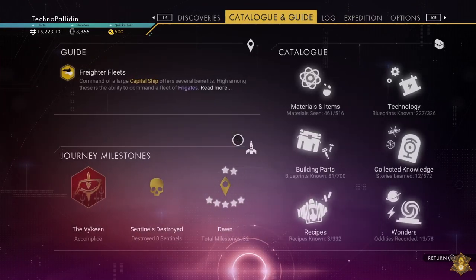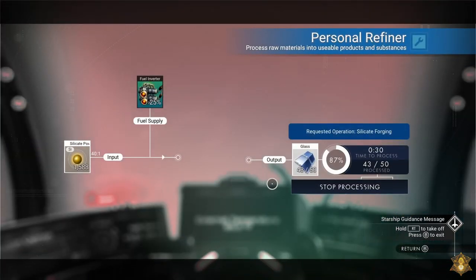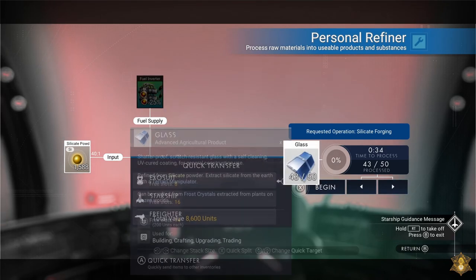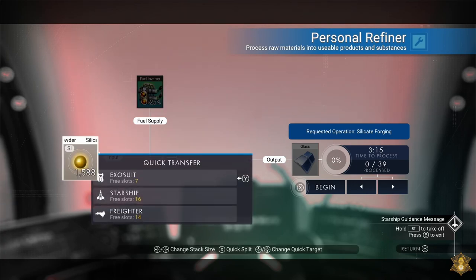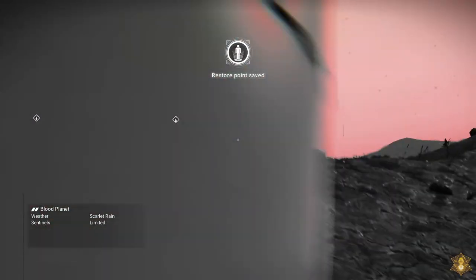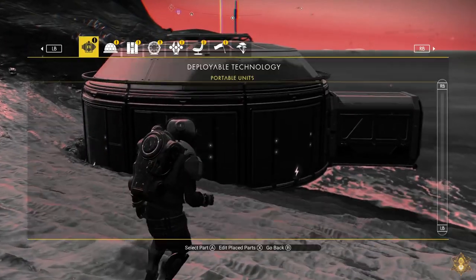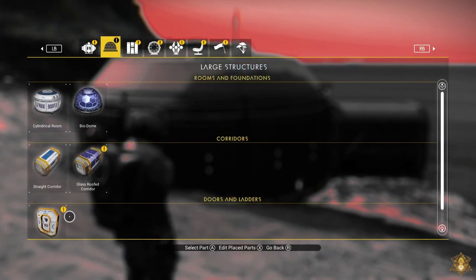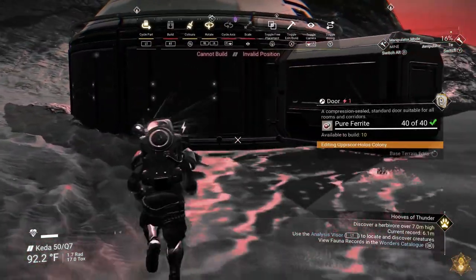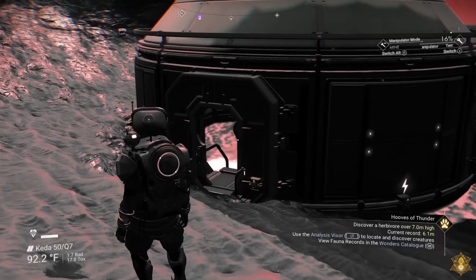So, let's come in here, and we should have plenty here. Let's just do this, stop. Oh, no, stop, dang it, hit the wrong button. Yep. All right, so let's get out of here. And now we can kind of work on this guy here. So let's do our door. Where is it going to let me put it? Will that work?